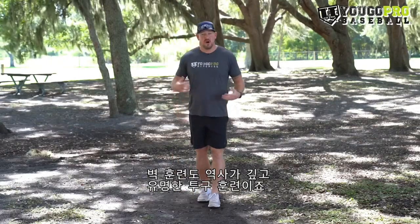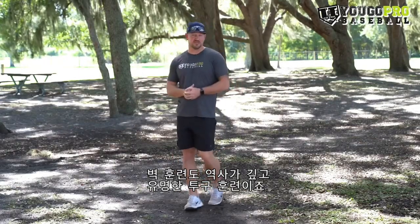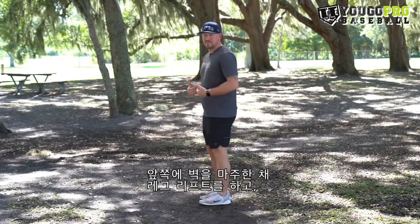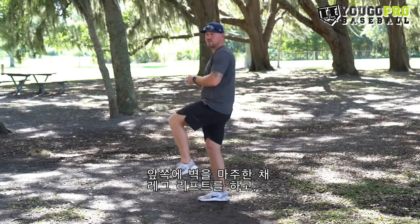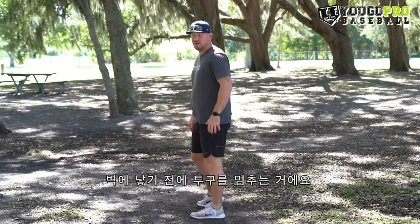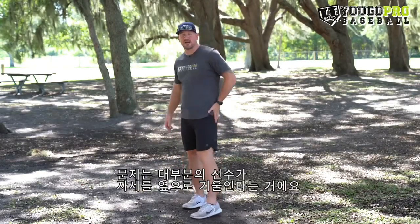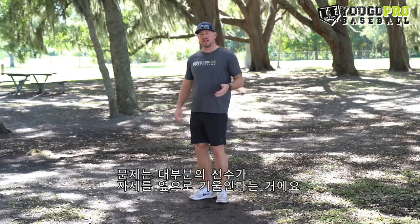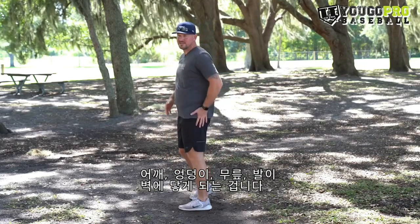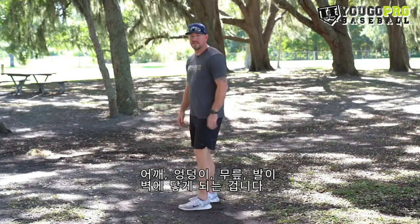The wall drill is another traditional pitching drill that we see done all the time. And what we do is we set up next to a wall or a fence and we come up to our leg lift and then we start moving into the wall and then we stop on that fence or the wall. Now the issue that I see with this drill is a lot of guys will fall into the wall straight sideways. So their shoulder is going to hit, the side of their butt's going to hit, their knee's going to hit, their foot's going to hit.